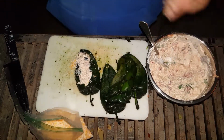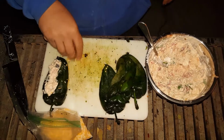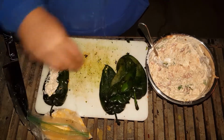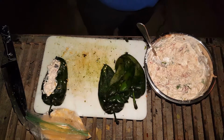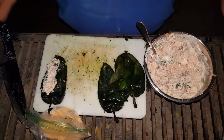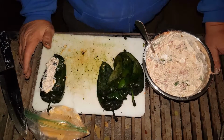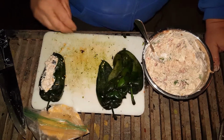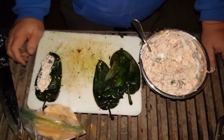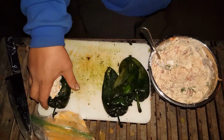What we're going to do is put this in a little bit of dough mixture, then put it with some breadcrumbs on the outside, and then fry it up in a little shallow pan there. Just kind of grill it on the outside so that the crust comes nice and hard on there, and this thing will be ready to eat. So I'll go ahead and stuff these other 3, and I'll get right back with you. All right.